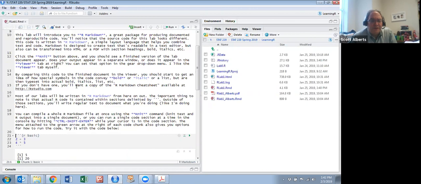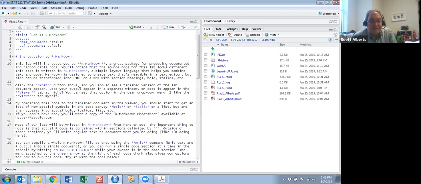Otherwise, again, looking at that cheat sheet, you would see anything that goes inside a single asterisk is going to be put in italics. Anything with double asterisks will be bold. Anything that has a hashtag is going to be a title, and if you put 2 hashtags, it'll be a subtitle all the way down. I don't know how many levels you can go, 4 or 5 or 6.